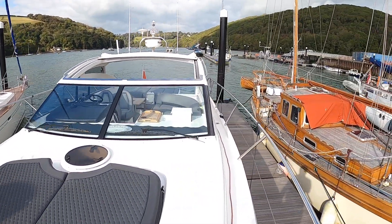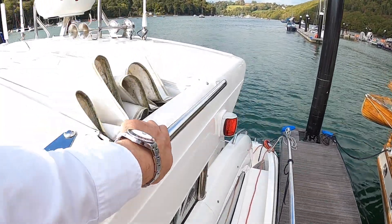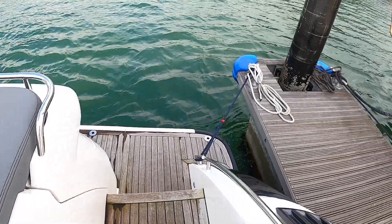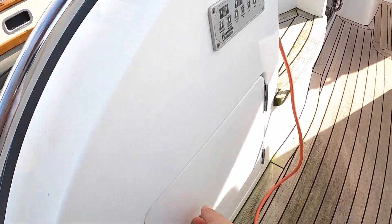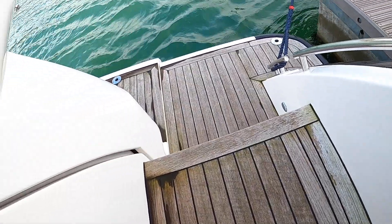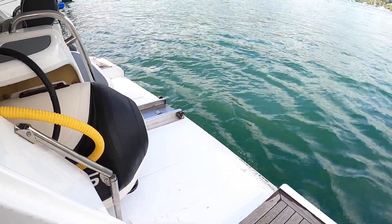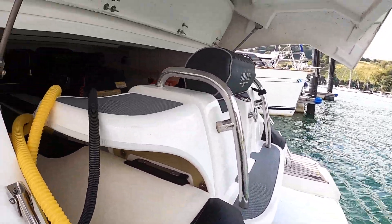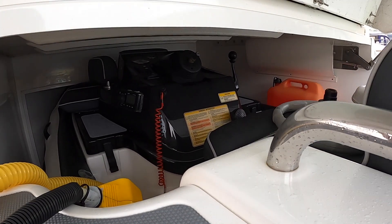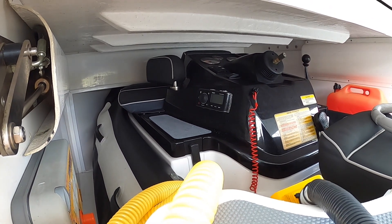Let's head on back and show you the garage. To open the garage there's a switch down in here. This is the shore power lead — that's what's giving you 240 volt on the boat from the marina. What we've got in here is a Williams 285 turbojet tender — so it's a pretty decent tender. For a 42-foot boat, it's brilliant. It is a little bit of a squeeze; you have to deflate the tube slightly to get it in. Obviously if you put a smaller one in, it goes in no problem. But this is the biggest that you can get in.